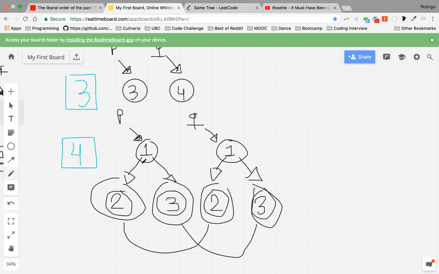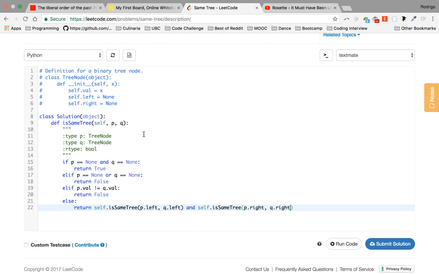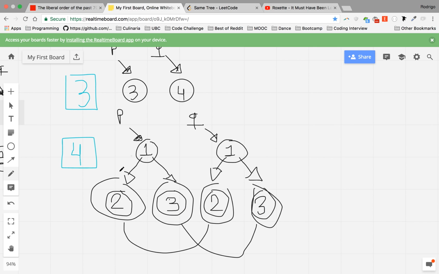We're currently at P and at Q. None of these scenarios are true, so both of them exist, they're not none. Also here is not true, and the values of them are equal, so we're not gonna fall on this. So you're gonna call the recursion with SameTree P dot left, Q dot left. You go to the left, and now you call the function with 2 and 2.